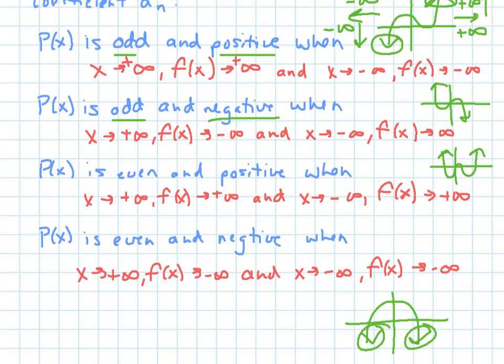Positive just means like going upward fashion. Negative means it's going downward fashion. Odd usually means that your arrows are going in the opposite directions of each other. Even means that your arrows are going in the same direction. So a parabola would be a great example of an even function because your arrows are always going in the same direction as you head to infinity and negative infinity for x.